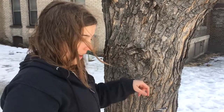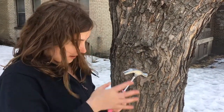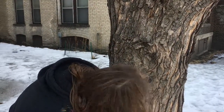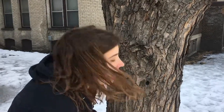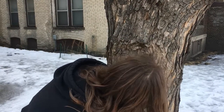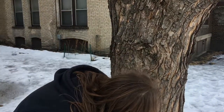Looks good, and then we can put the tap in. We've got this little handy-dandy pink hammer, and here's the tap. You just want to really gently tap it in there. If you do it too hard, it can crack the hole and you'll get sap leaking all over the place. The idea is that it should fit snugly — obviously you don't want it falling out. Seems good; there's no sap coming out yet, might have to wait on that.